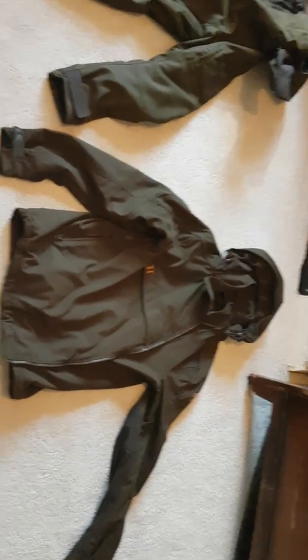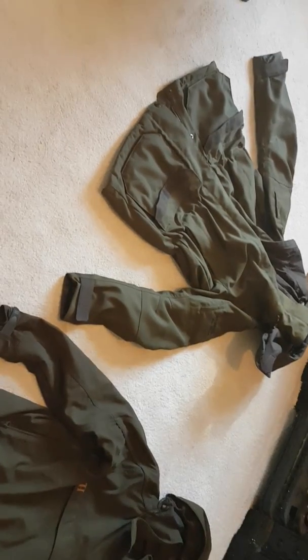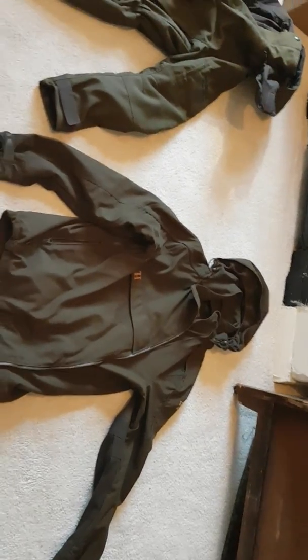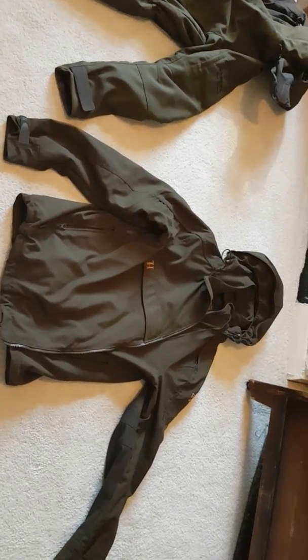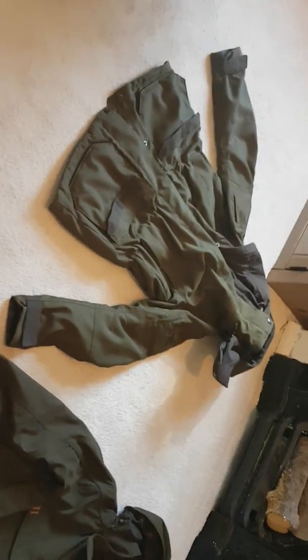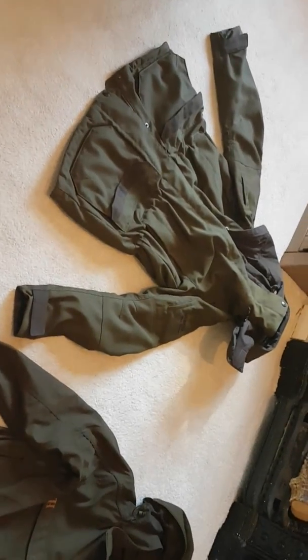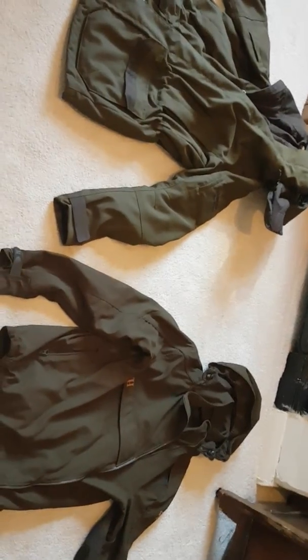Likewise out with the dogs, either of them. The other thing with them is they both look really smart on. You could wear either of those out. So if you're just walking your dog somewhere and you want to pop into a cafe, or you're out shooting and fancy taking a break, grab a quick bite to eat, both of them are smart enough coats to enable you to go into a restaurant or a cafe without thinking that you're looking like some sort of scruff bag that's just dropped in off the street. So they're both quite smart looking coats.